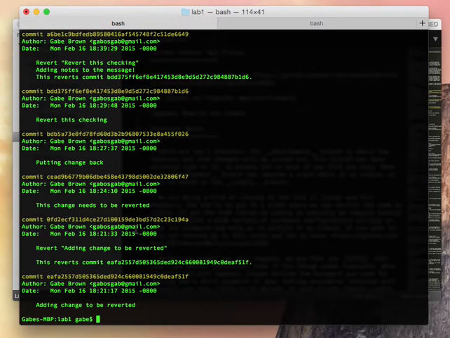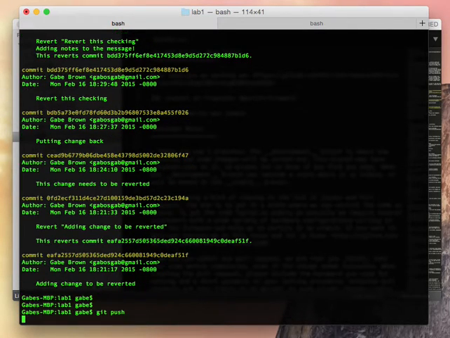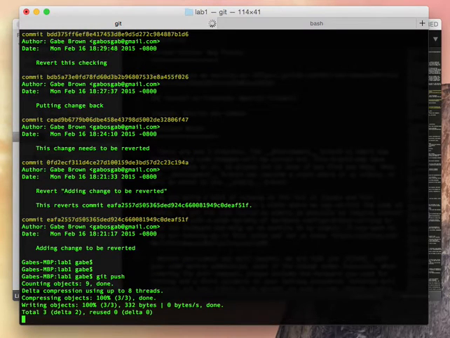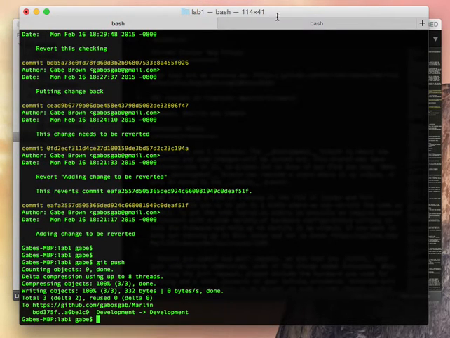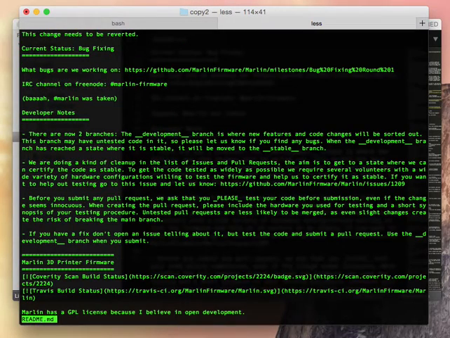So now that we've made this change locally, it's not pushed yet. So this is only available just on my console. So I'm going to do a git push. I'm going to push this check-in and the revert up to the repository. So now I'm going to switch over to the second tab here and pretend I'm user number 2. And let's look and see if the README file has changed.